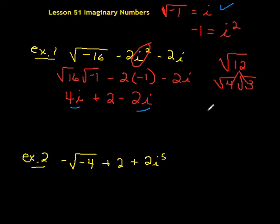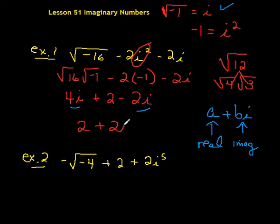We're going to write this in a complex number. Complex number is a plus bi. This is the real part, and this is the imaginary part. So we're going to rewrite this. The real part, there's only a number of 2. 4i minus 2i is 2i, and that's your final answer.